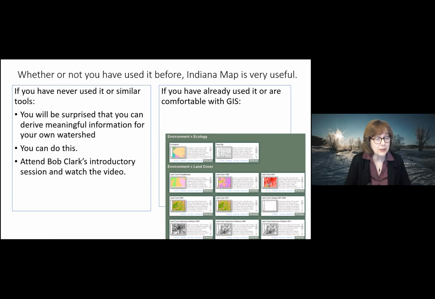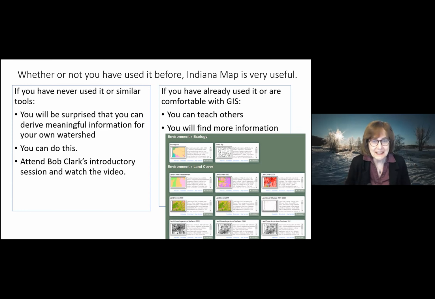But if you have already used it, or what happens more is that we have people who are already comfortable with a desktop GIS. So they say, okay, I don't need this web GIS, but I still encourage it because you can teach others. This is a way that your stakeholders can also access those same data layers. You know, they're not going to use ArcMap or ArcGIS Pro. And you will also find that there are more data layers available. So this picture just shows a few of them. I'll go through a few others again in my session.